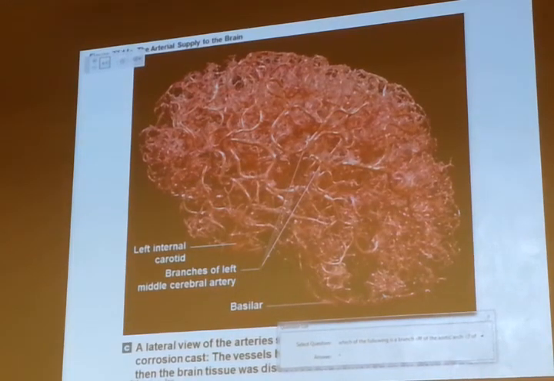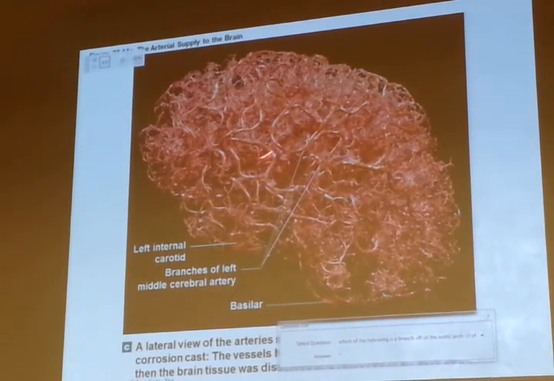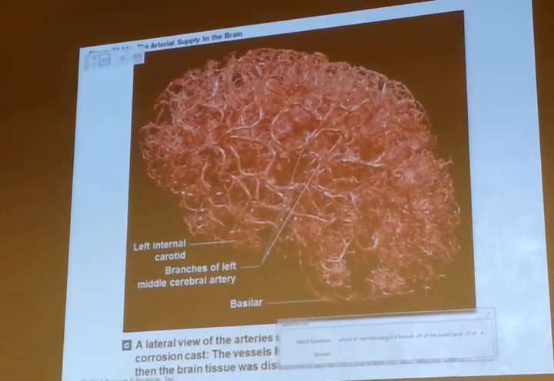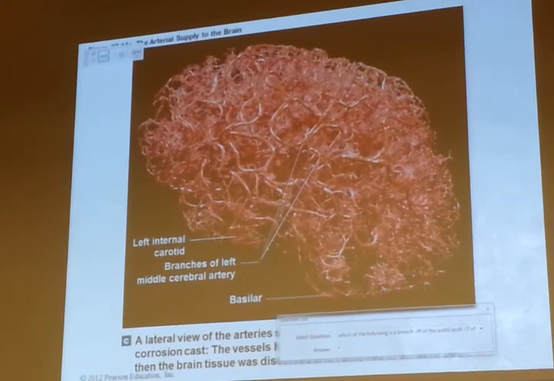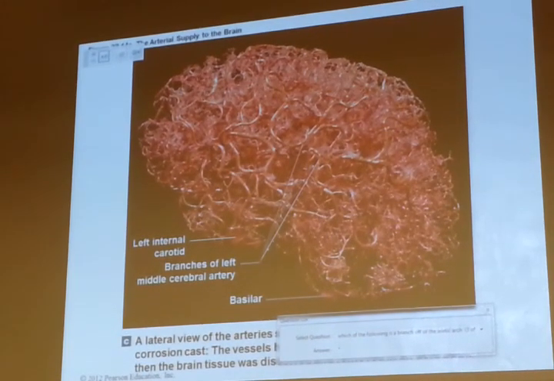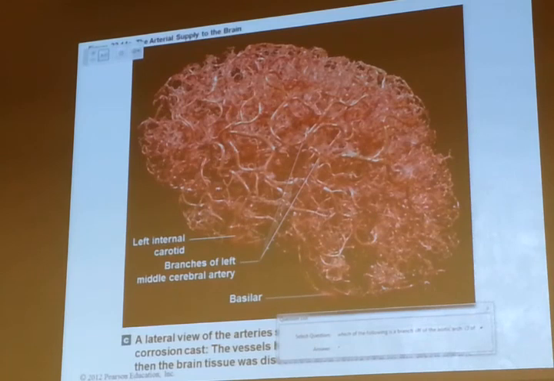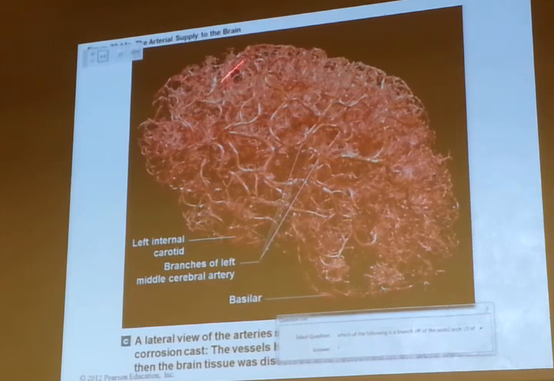Another way to look at your blood vessels: again, you fill the arteries with the latex, and then you allow beetles or some erosive kind of chemical to eat away the neuronal tissue, and you're left with these plastic casts. Beetles are actually better because they'll eat all the dead tissue, and the chemicals might damage your latex, but the beetles won't. They just will ignore it and eat until they have all the tissues away from the latex. So that's what your vascular system looks like inside your brain, which is pretty good.